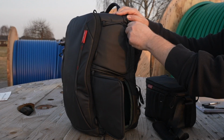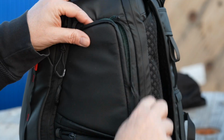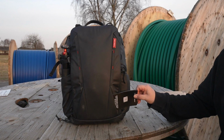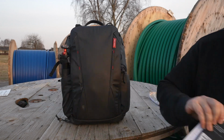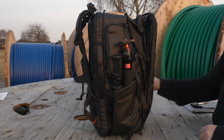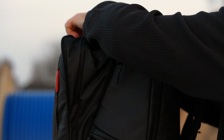The upper side access pouch, where I have easy access to the camera, further includes a RFID protected pouch where you can store your credit cards or other sensible items, and they are being well protected from being scanned from the outside. On the front side, there is a very discreet pocket that goes from one side to the other, assuming being designed to carry a tripod or something similar. The big front pouch can be expanded additionally by using the zippers that are hidden inside. In that way, you have plenty of extra space to carry additional items that you want to bring along.